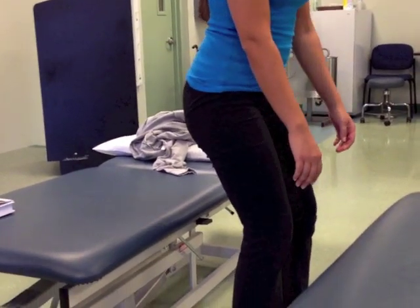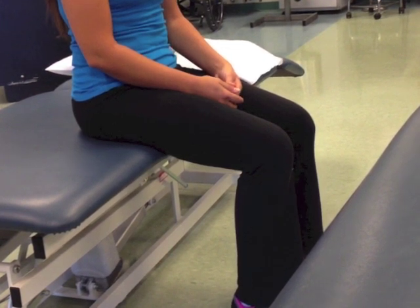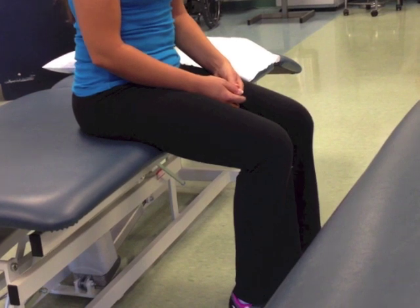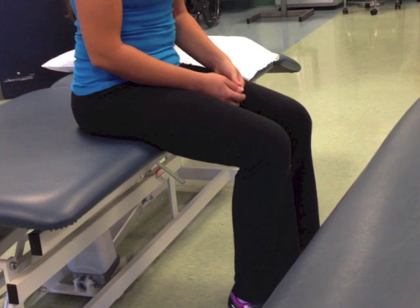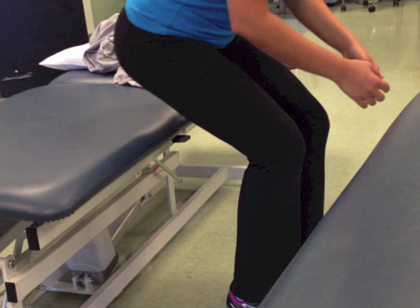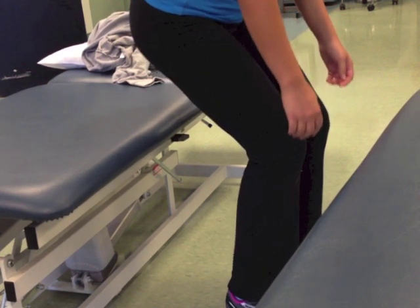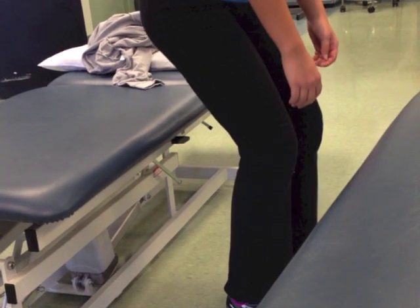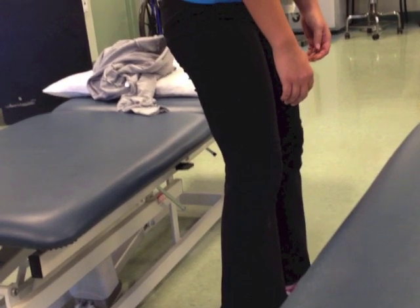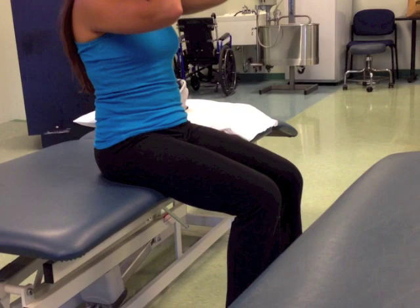When you're doing this analysis, the first thing you want to do is just identify what you see. Say: I see her hands moving first, then shoulders moving second, then her femurs and tibias moving. Then I start to see her knees go into a little bit of extension. Then I start to see her trunk go into extension. This is the framework because it's going so quickly. Then you say: I'm seeing some shoulder flexion, hip flexion, then the femurs coming forward in the sagittal plane, then the unfolding — knees into extension, hips into extension, and then elbow extension. That's the movement analysis for sit to stand.